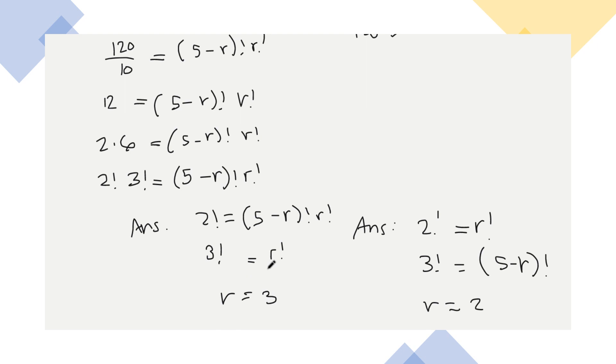Alright? So dalawang r nakuha mo, 2 at 3. Okay, ito, 2 at 3. Yan. Checking lang yan natin kung tama. Alright? Naiintindihan? Therefore, our answer is, r is equals to 3 and r equals to 2. Alright? Tama po ba kayo?